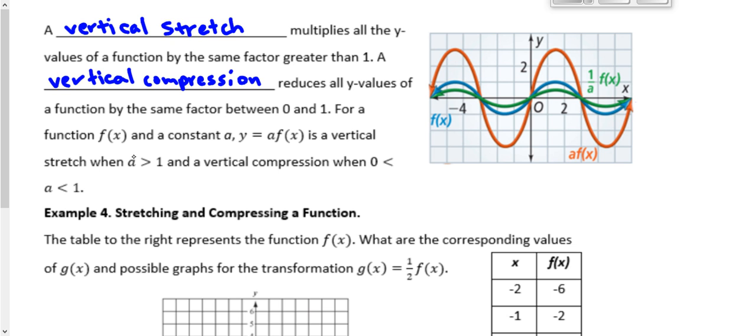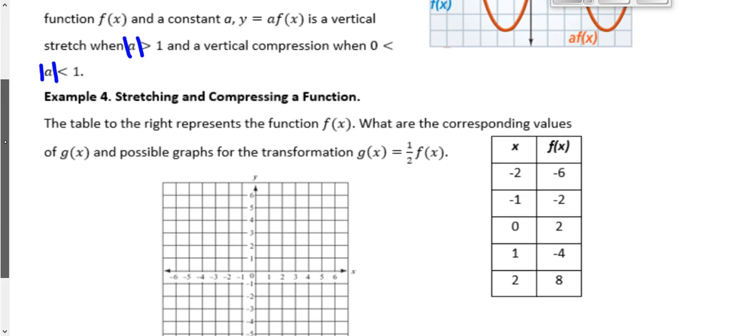I think it may even be better when we're looking at this to say if the absolute value of a is greater than 1, meaning if that number is, say, -3, it's still a stretch. It's just a stretch and a reflection. If a is a number that is between 0 and 1, it doesn't matter positive or negative, because we just looked at the negative means a reflection, but the a value causes the stretch or shrink, or the stretch or compression.